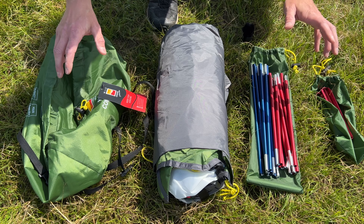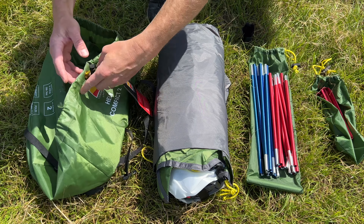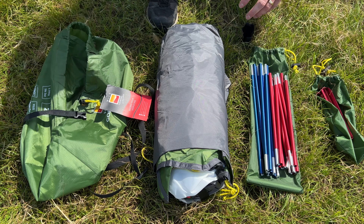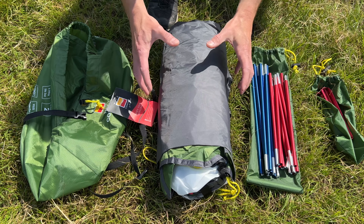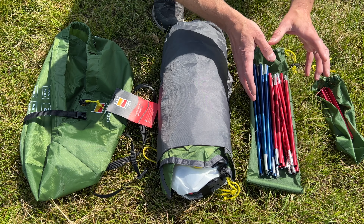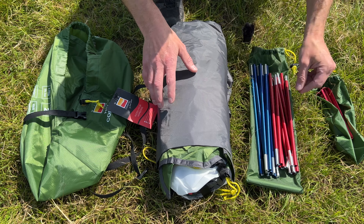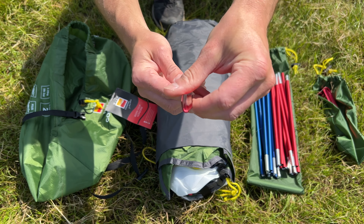Here's what you get inside the Wild Country Helm 2 Compact tent bag. It's got one of these fastpack bags which I absolutely love — you can stash your tent in there, fasten it up, compress it, get it nice and small, means you can move from your wild camping spot nice and quickly. This tent is an outer-and-inner-together pitch tent, so if it's raining you can pitch it as one and the inner won't get wet. It's got 8.5mm alloy tent poles, colour-coordinated, and it's ridiculously easy to pitch. You've also got really nice tent pegs — better than what a lot of the Terra Nova tents come with.